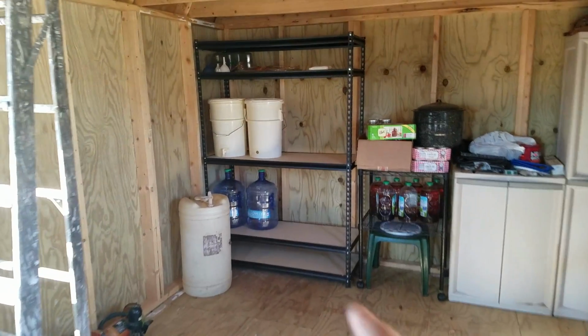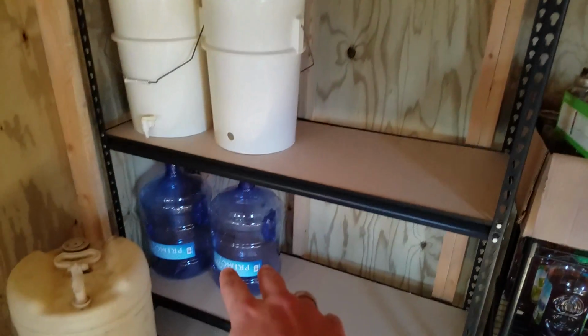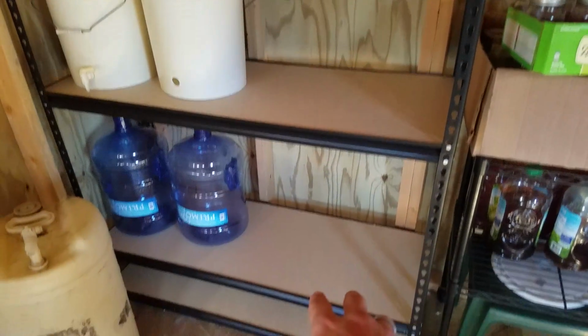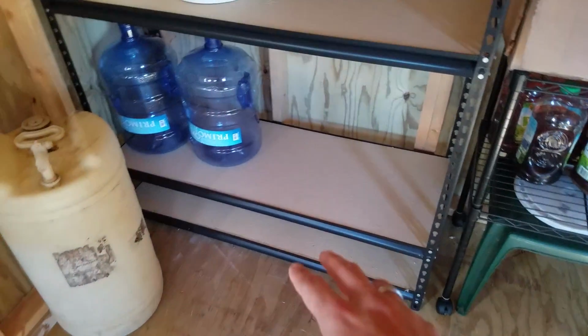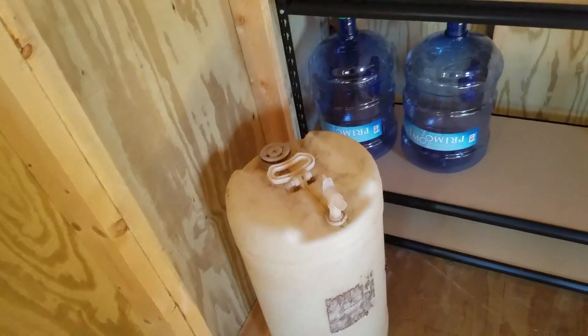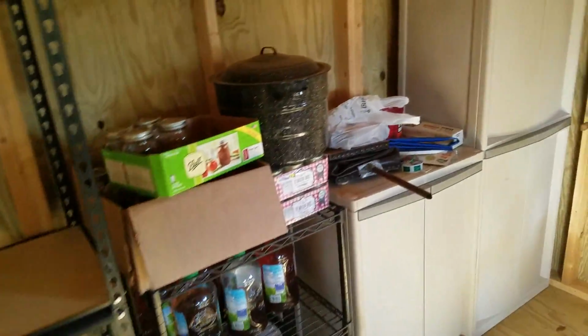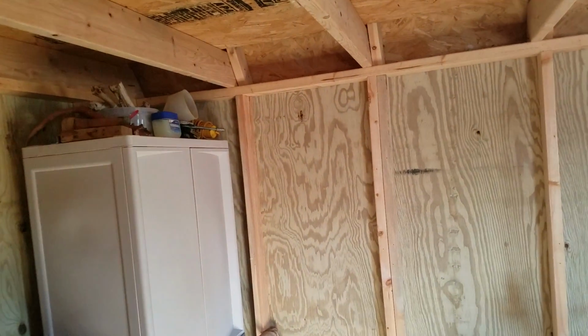The brewing rack is finished. I can fit 2 more primary fermenters and 2 more carboys on here, and I've got room for all my tools and whatnot for the brewing. This I'm thinking about cleaning up and using as my private reserve. Either that or a big brewer. No, it's going to be my reserve. But this is an old syrup container. It just needs to be cleaned up and sterilized and whatnot. Got all my tools fairly well organized.